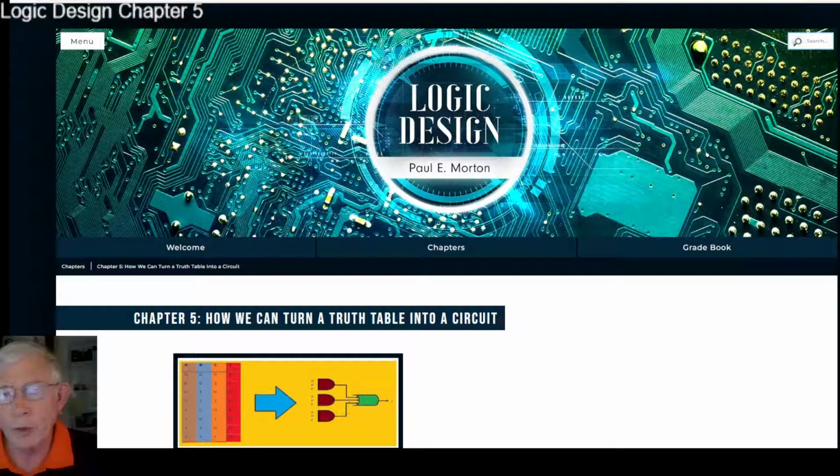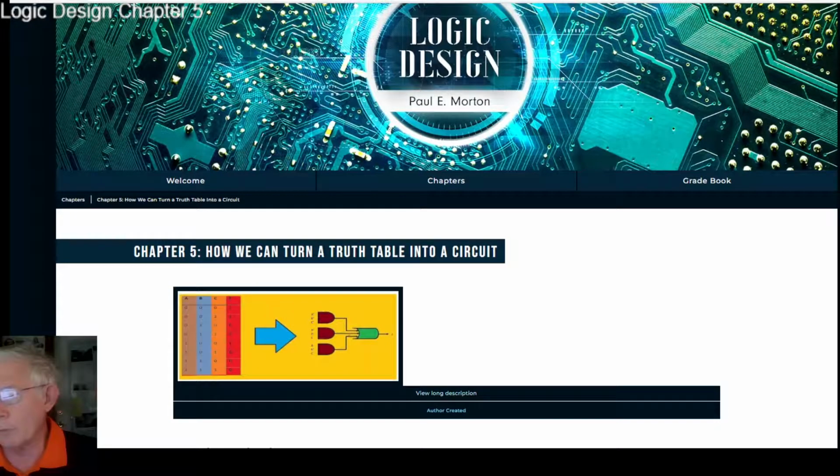Okay, so here we are in the book, and you can see what we're going to cover today is depicted in this picture here. We're going to start with this table that we call a truth table. Notice it has A, B, C, and F at the top. A, B, C are the independent variables, and F is the output. So we have various combinations of A, B, C, or A prime, A and A prime, B and B prime, C and C prime going into these various AND gates in the case of a SOP solution, and they feed into one output OR gate, and out of there comes F.